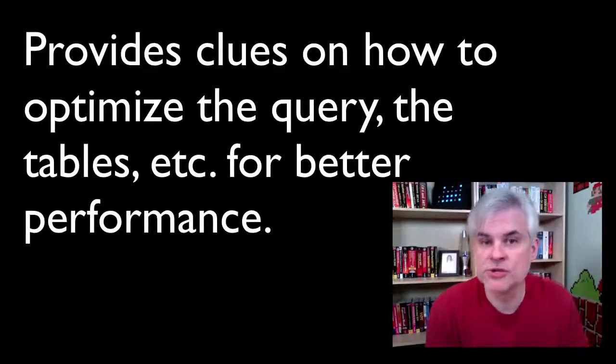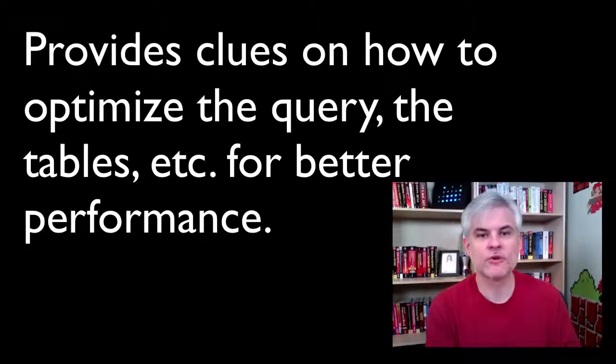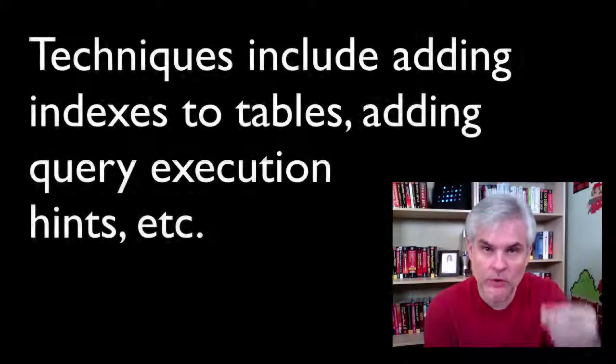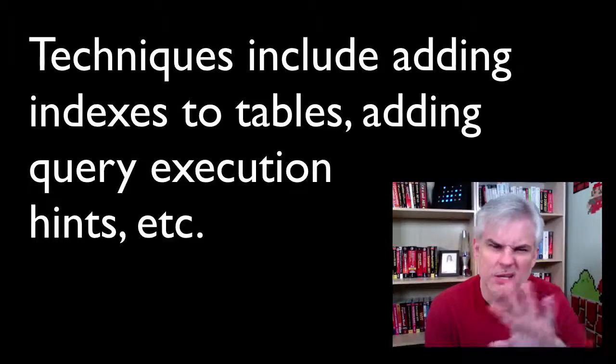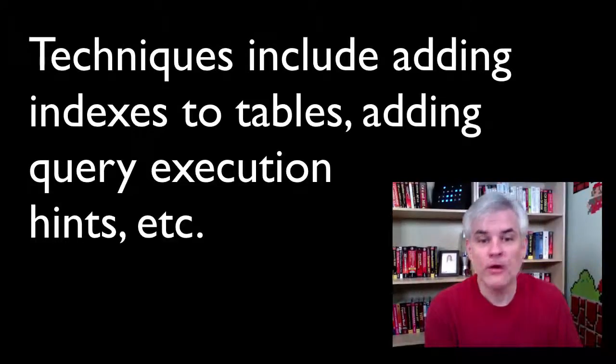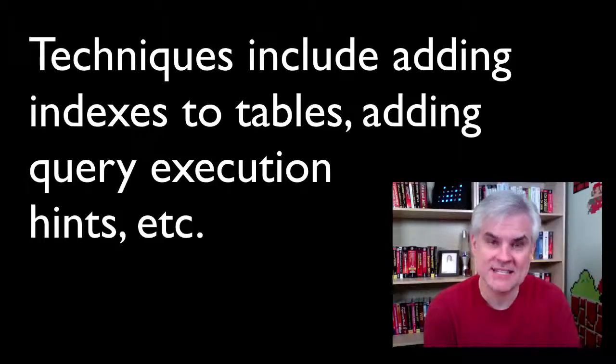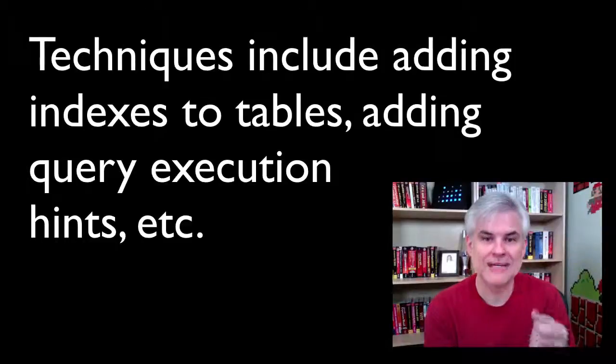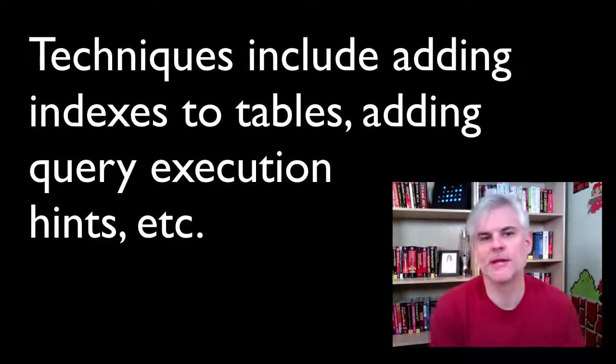So maybe the solution could be for the DBA to add an index to a given column, or rather create some metadata about a given column to improve the performance of queries that involve that column. We'll talk about indexes some other day. Or they could add some special Transact SQL hint syntax to their query in order to guide the creation of the query plan.